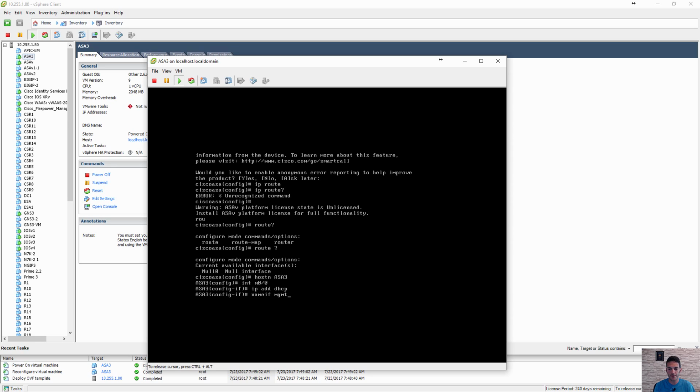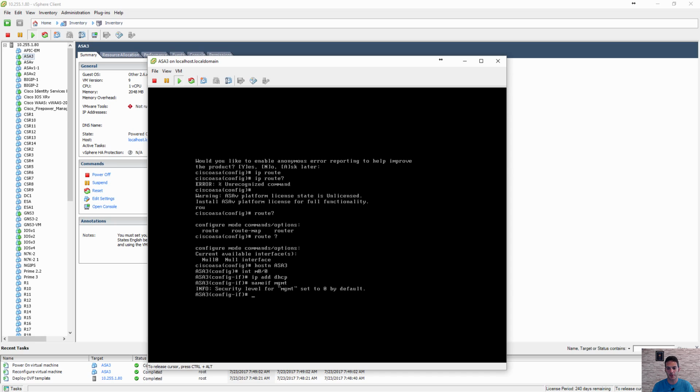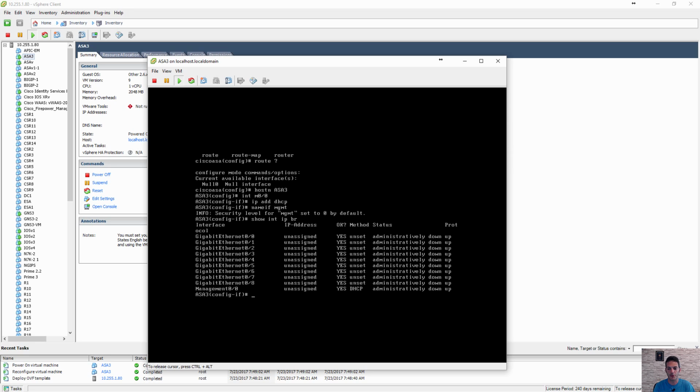This is required. Nameif is required because nameif is how you will globally identify where you want traffic to go in or out of, whether it's the outside interface, the inside interface, whether it is the management interface. So there we go. By default it gets a security level of 0, which is fine with me. I don't really care. The next thing we need to do is do a show interface IP brief to see what IP address we got.